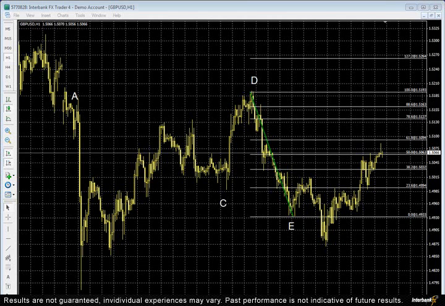Okay? All right, so again, what is the point of Fibonacci? Finding support and resistance, like everything else we do in the market. That is the point, okay? It's just another way of finding support and resistance that the market could react to. It could be confirmation for an entry. It could be a way to identify potential profit targets. Whatever it may be, just like any other reason we want to establish where support and resistance may be, Fibonacci is just another way to do it.